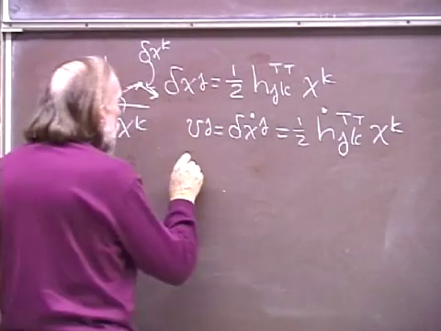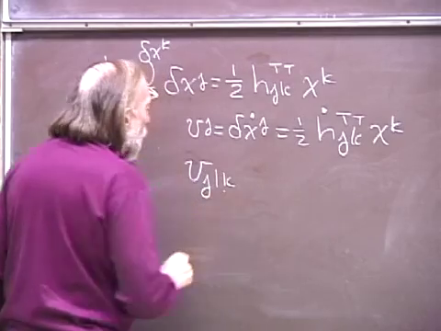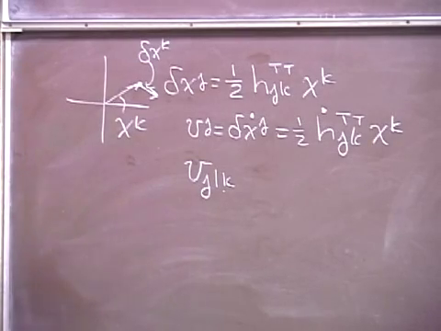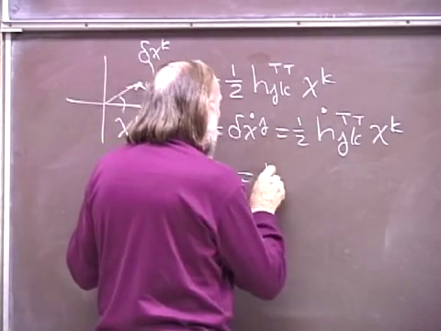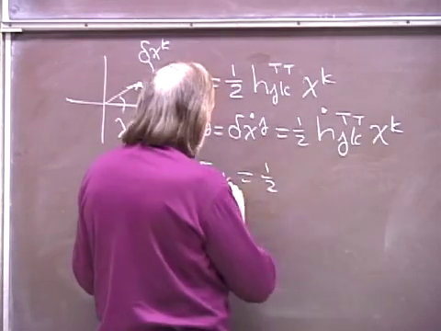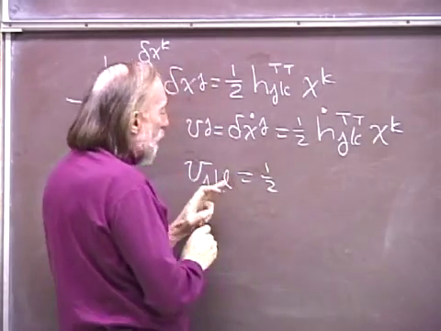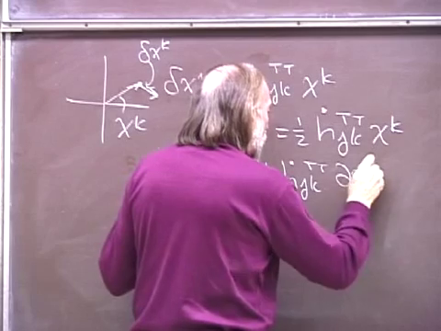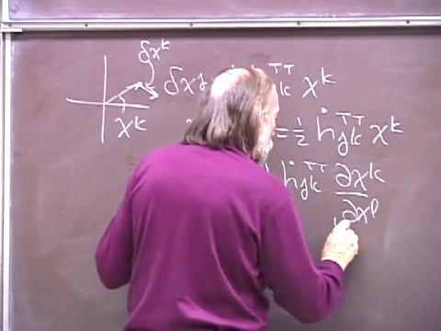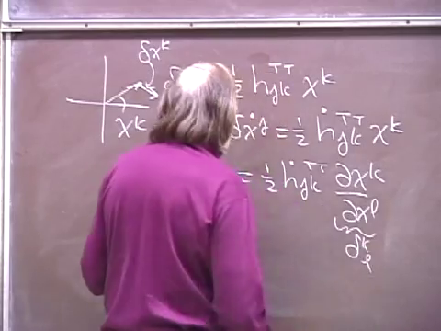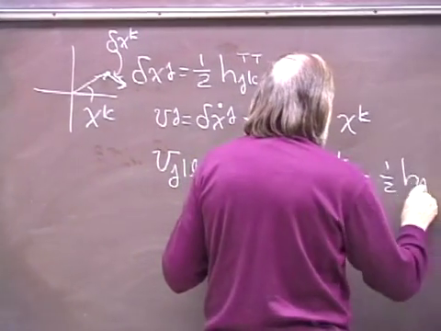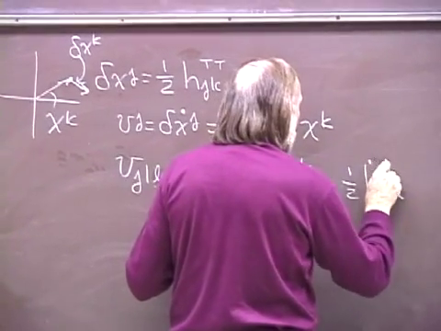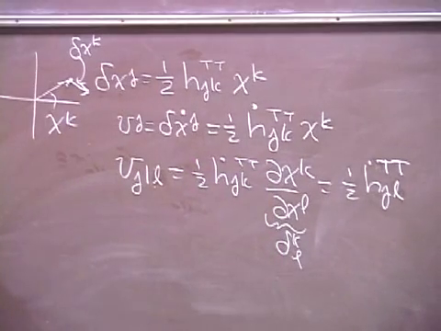So that means that the gradient of the velocity field, as seen again in this local Lorentz frame, is 1/2 the gradient of this. Let me make it Vj/L. 1/2 then h dot jk TT, partial derivative of xk with respect to xl, which is just a Kronecker delta. And so that's 1/2 hjl with 1 time derivative on it, transverse traceless part. Okay.